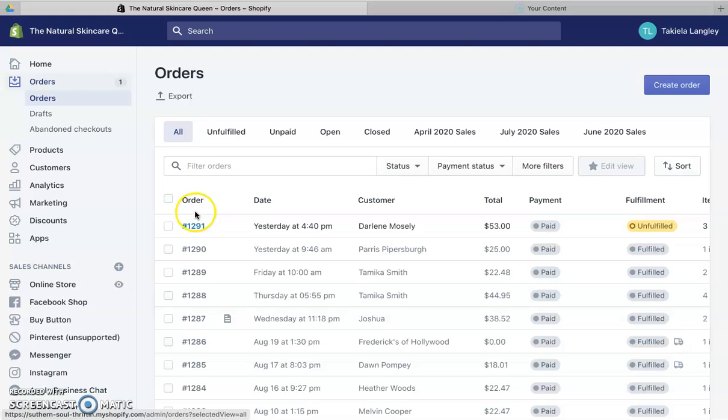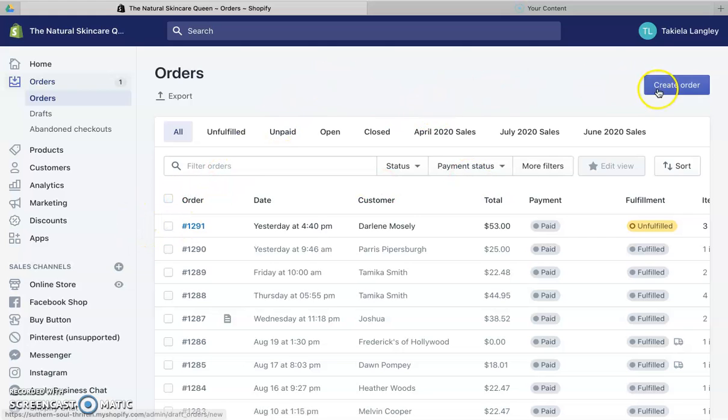These are where all the orders live. For orders that people have purchased, it tells the date, their name, what order number it is, how much they spent, if they've paid, and whether or not you have fulfilled the item, which means you have packed it up, shipped it, delivered it, or whatever your process is going to be. If you create a shipping label for it, it's shipped out, and unfulfilled means it's still sitting there and you probably need to go ahead and print it out. You can sort this view however you want it.